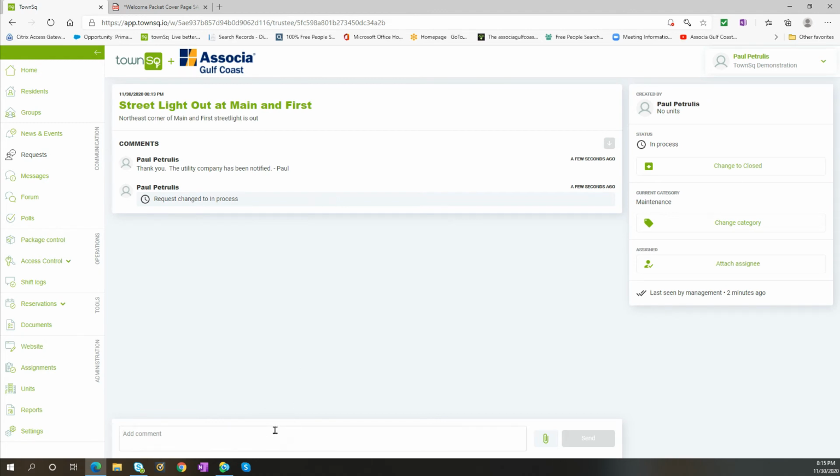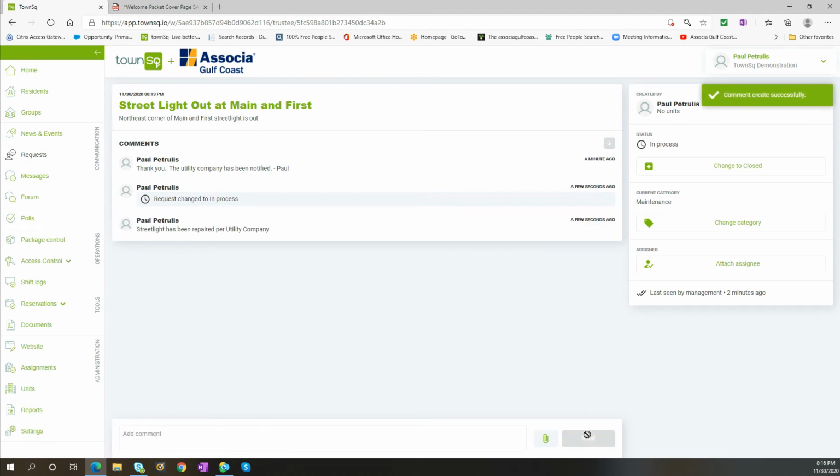Then if I go and 2 days later it's fixed, and just for the sake of this example, we're going to say 2 days have passed, and streetlight has been repaired. Per utility company. And I hit send. Again, this is the manager alerting you that the streetlight has now been repaired.